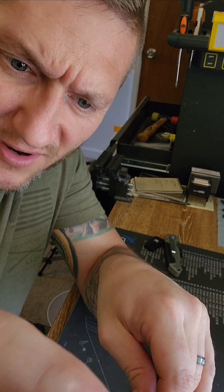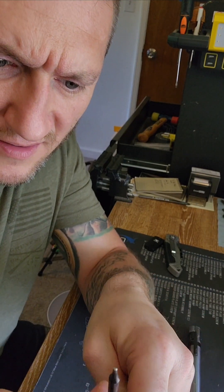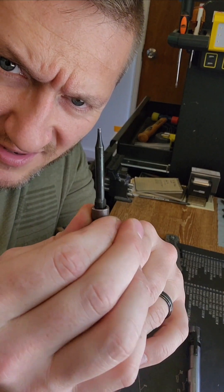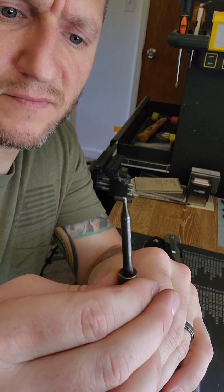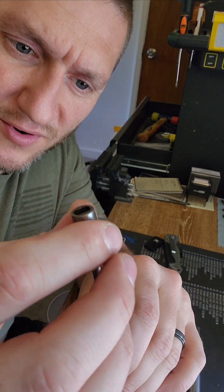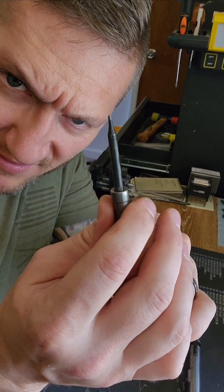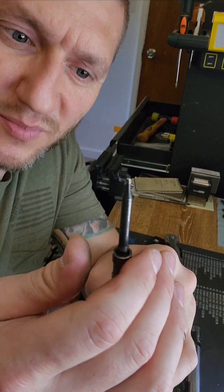When you take this collar off, you've got it forced down past the spring. It fits in there and rotates to lock it in place. Let me do that again on camera. So you can see the shape of the collar and the cut-out on the firing pin. When you go to put it on, force down that spring — you see those notches — then rotate it, and it locks into place.